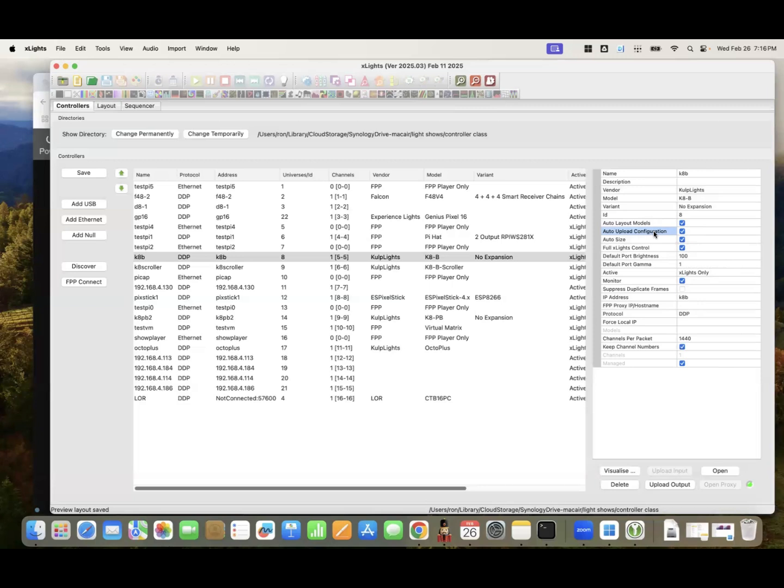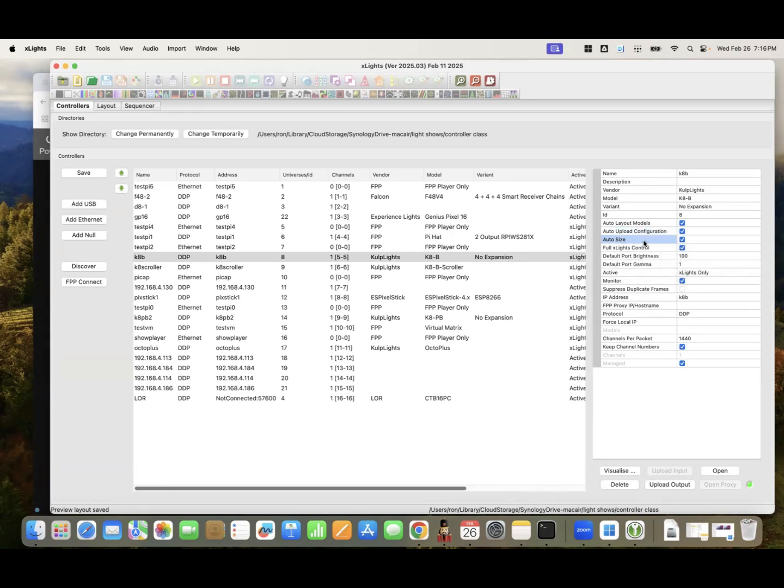So leave it on, it's fine. If you choose to take it off, that's fine too. By default, it will always be enabled. There is no more of an issue with leaving that on in modern versions of xLights. If you're still running an old version of xLights, then you may encounter that problem. So if you do, just turn it off.